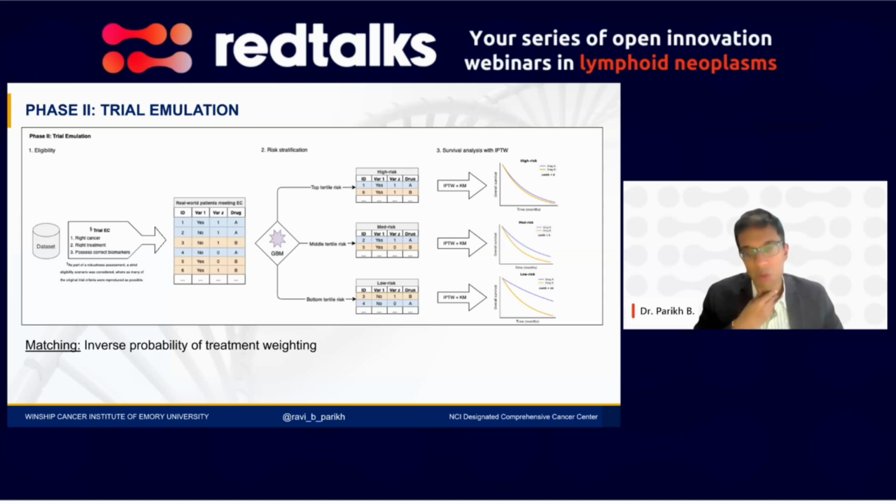And so once we did that, we used our machine learning model that I talked about before to try to risk stratify patients into high, intermediate, and low risk of experiencing a progression or death. And then once we fit those models, we used them to risk stratify the population into those 3 groups, after which we used the propensity score methods to actually run a retrospective clinical trial.